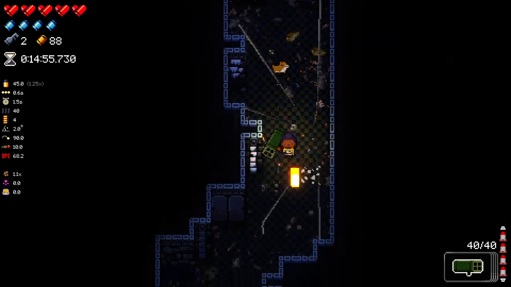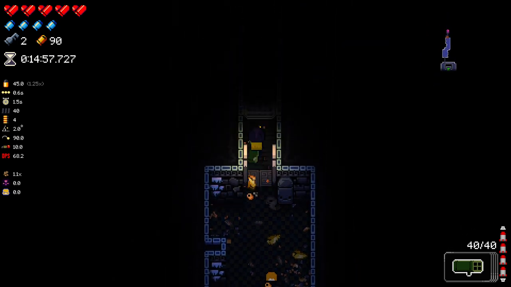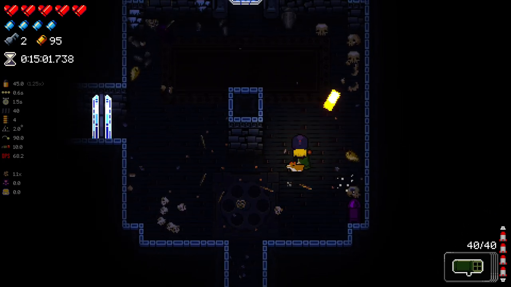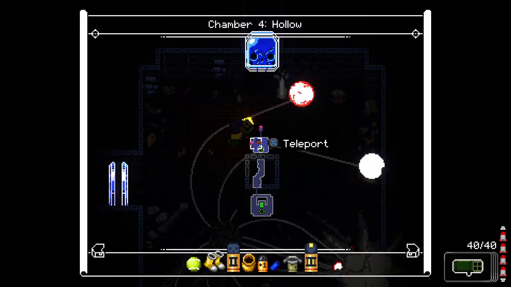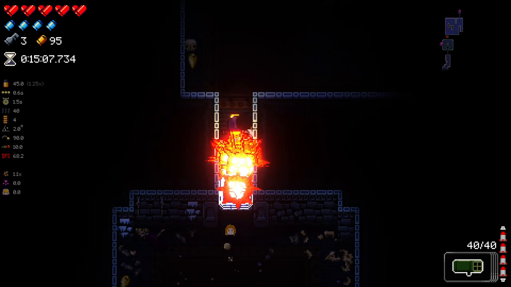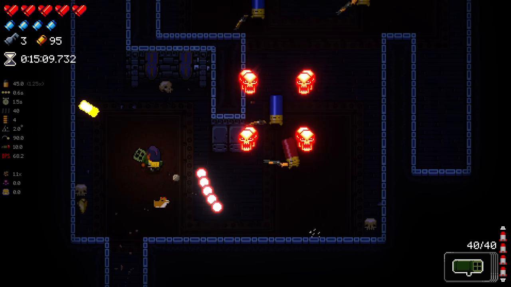It didn't say the hollow chamber 4 either. It said something like hollow singed chamber or something. Did it? It says chamber 4 hollow at the top of my screen. No, I mean when you entered the floor, the little pop-up that appears, it said something different.